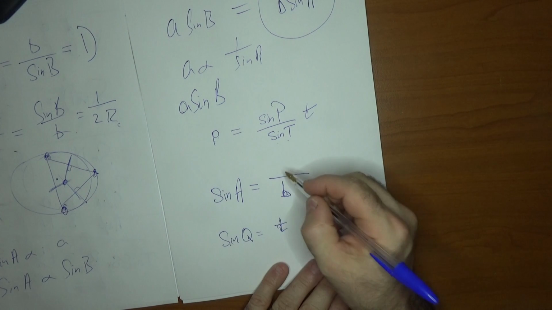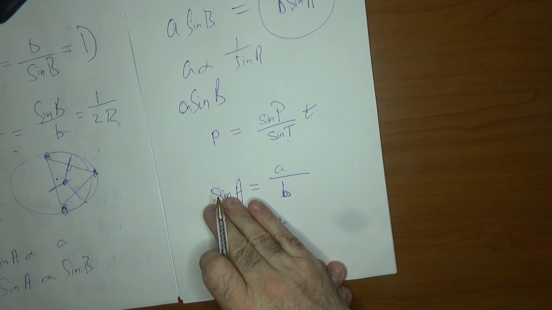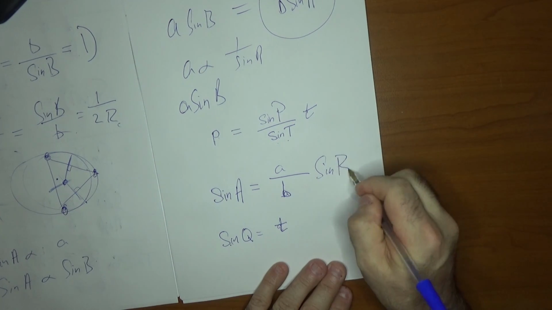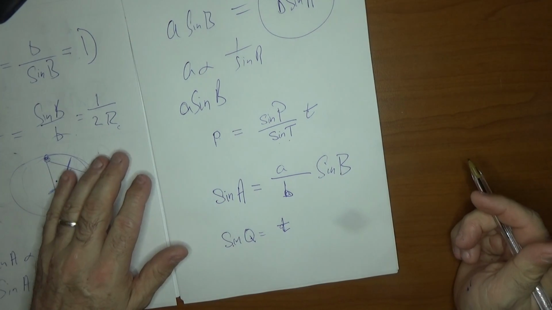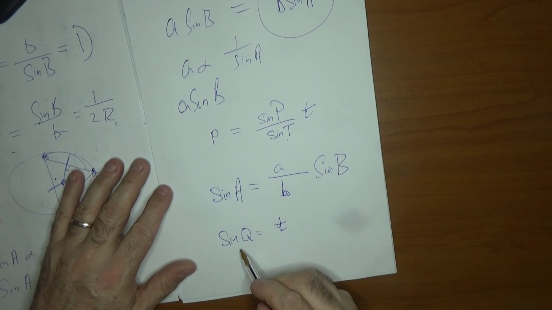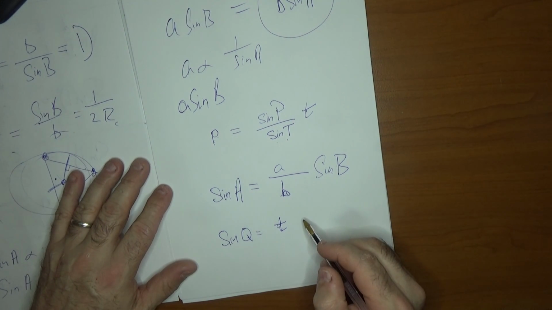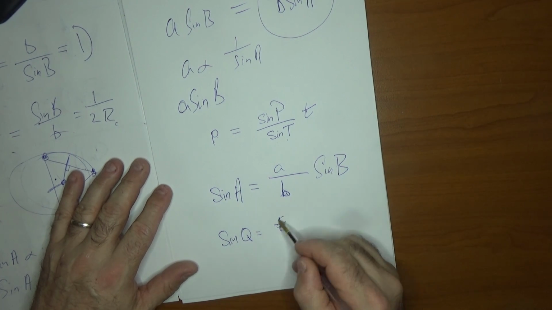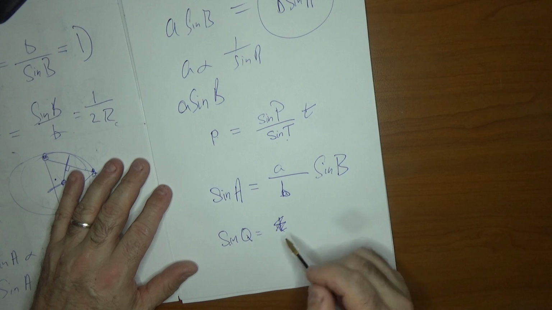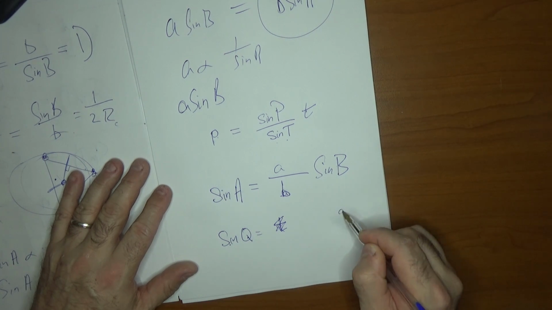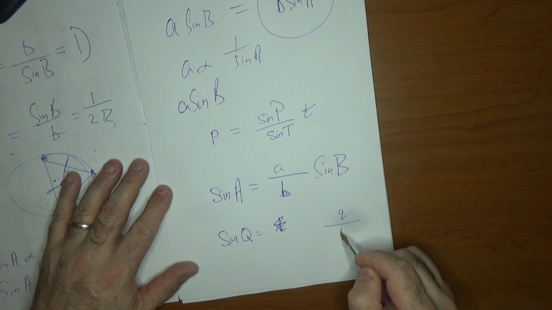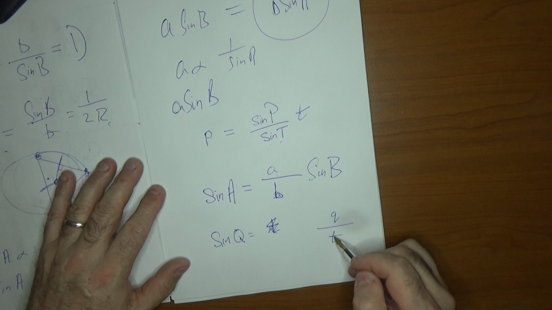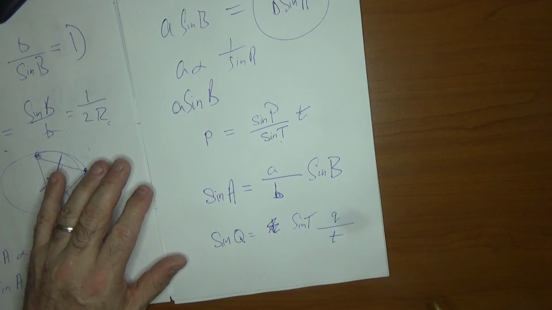Sine of A needs an A over here, and a sine on the left needs a sine on the right, and the B at the bottom needs a sine of B. See, so we've loads of ways to keep us on the straight and narrow. A sine of Q, yuck, Q at the bottom. That's a mistake. You can't have a T on the top, because this is going to need a letter on the top, which is going to be Q. So the other letter has to be on the bottom. Sorry about that. And then once you have that other letter, it has to be the sine of T. And I'll just put it there.